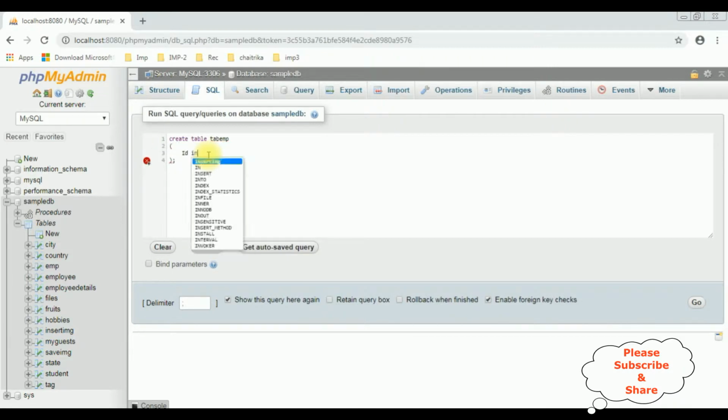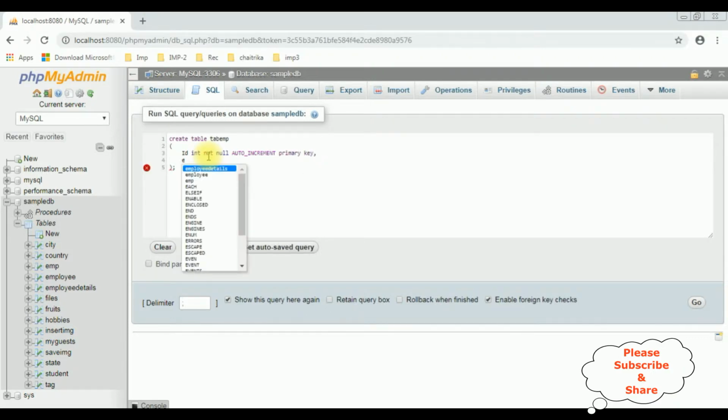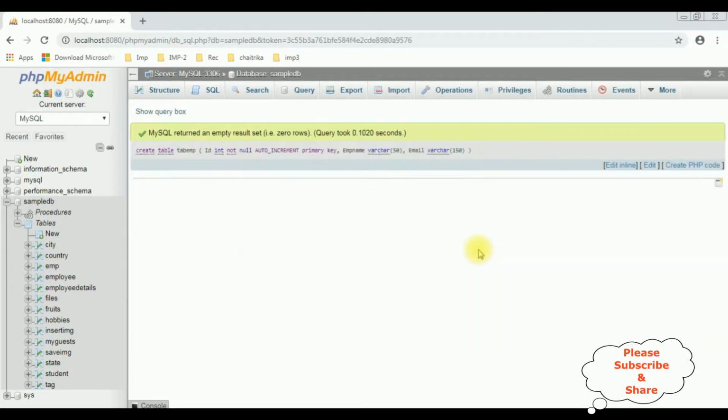ID, integer type, not null, auto increment column I'm adding, and primary key. The second column is EMP name, varchar 50, email varchar 150. Let's create the table, go, and the table is created successfully.